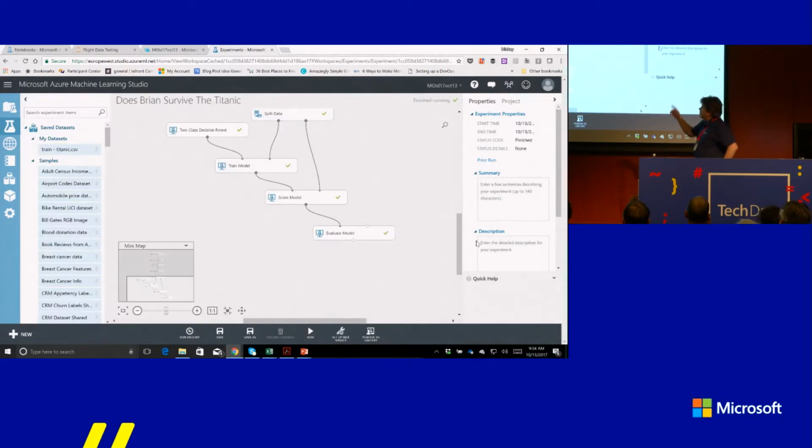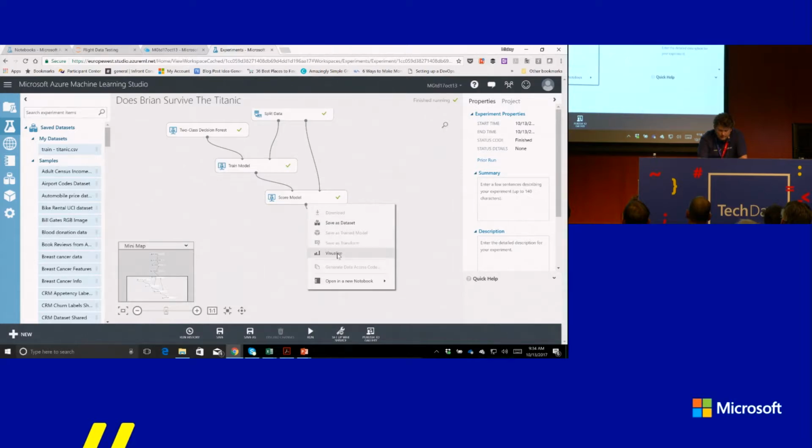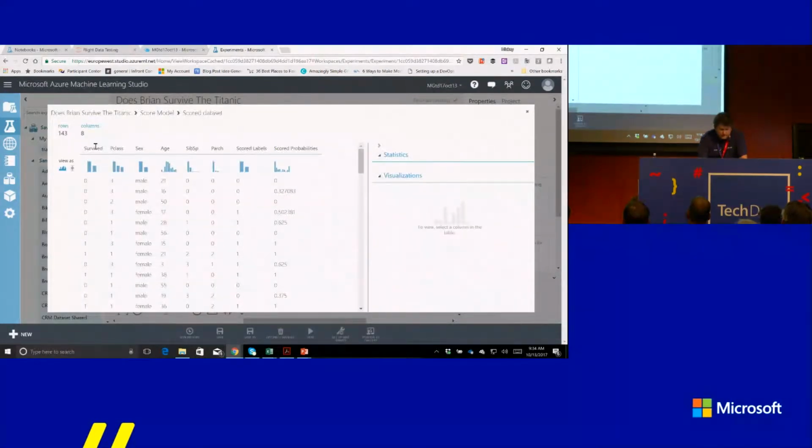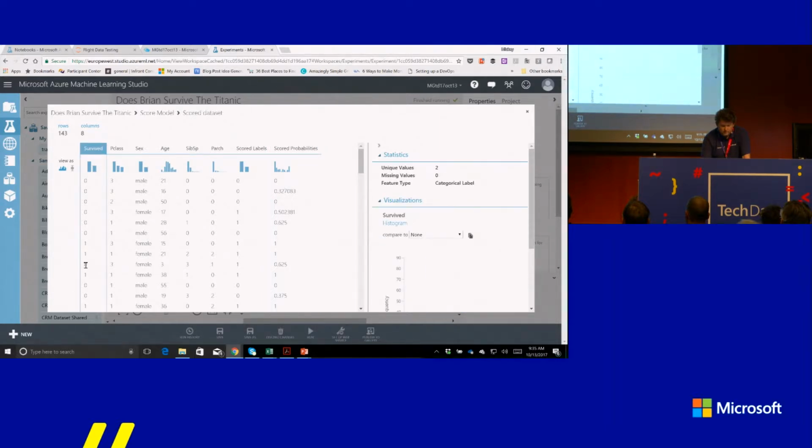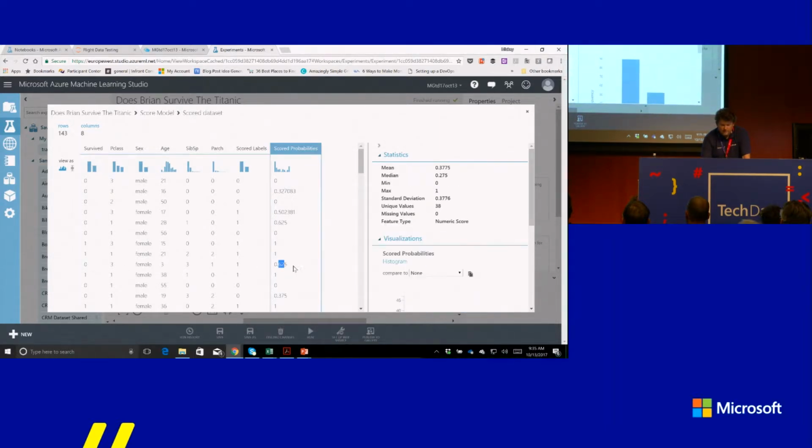And what we'll be able to do is look at score model and visualize its results. From those results, we can see here's our initial inputs. There's a scored label, which is its prediction of did Brian survive or not, and then the probability of Brian surviving. If his probability is 50% or greater, he survives. If not, he doesn't. In this case, you can see this person only had a 32% chance, so it marked them as not surviving. Some of these are accurate, but some of them aren't. Here, this person did not survive, but it scored them as having a 62% chance of surviving. So your model's not perfect.